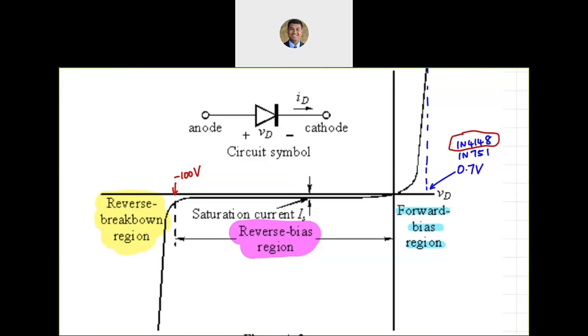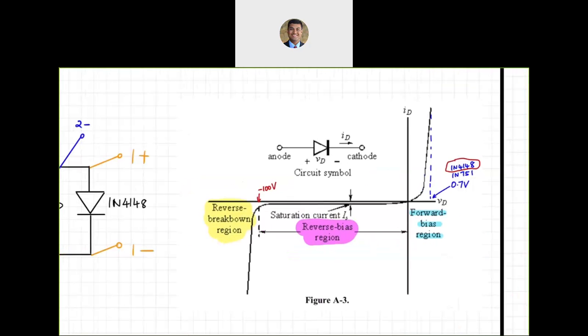So three regions: forward bias, which is the good region. Reverse bias is essentially valve is off, and reverse breakdown region is when you have turned the knob too far back in the off region. So that's your IV characteristic of the diode, and if we can get some experimental data over here to see if it is correct or not, we can actually fit a mathematical equation to this IV characteristic.